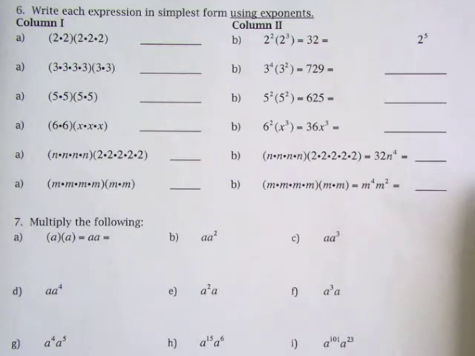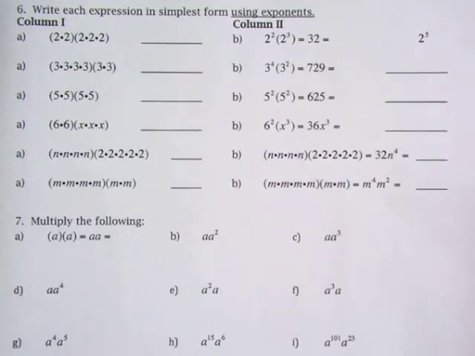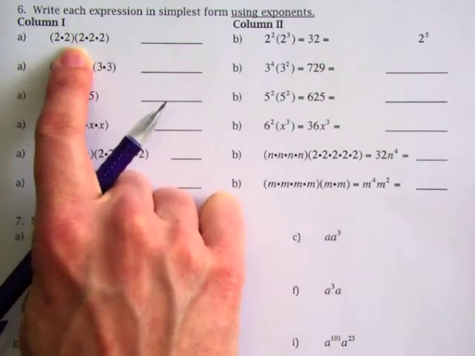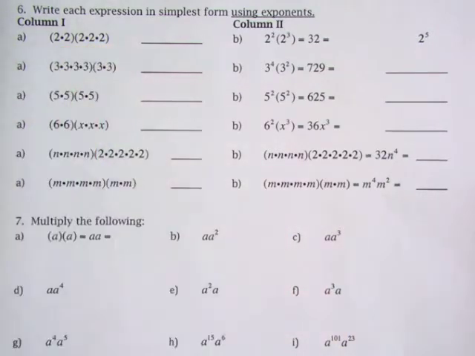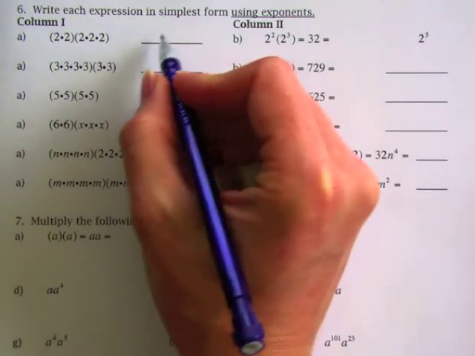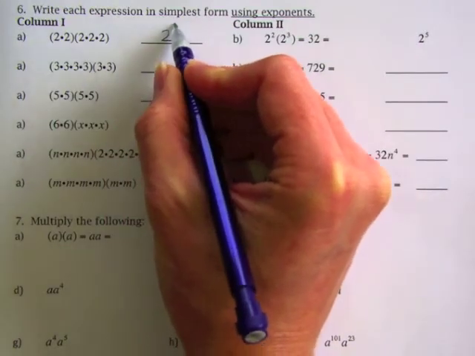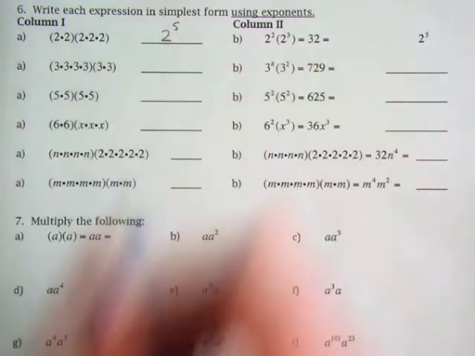We're going to continue to work to write things as simplified as possible, so we're using our rules of exponents. You've seen this before. This is like what we did on our note sheet. I want you to go ahead and see if you can fill in column 1, fill in the blank, 2 times 2 times 2 times 2 times 2. That should be a bunch of 2's multiplied together. In fact, there's 5 of them, so our shortcut is to write it as 2 to the 5th power.